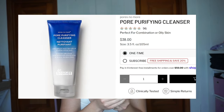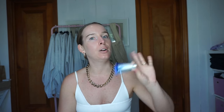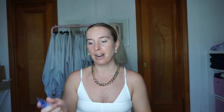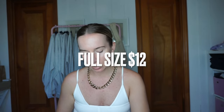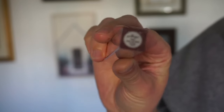This is my Dr. Brandt pore purifying cleanser. I love cleansers. I love Dr. Brandt — this is going to go in my stash and will probably be used up in a week. Cleanser actually goes pretty far. This is full size by Pink Slipper — a pearl glass lip gloss. I have a feeling this is already going to be worth the $13. Ipsy Glam Bags are supposed to have over $70 value; whenever I do the math, they're usually over $100 or around the hundred mark.